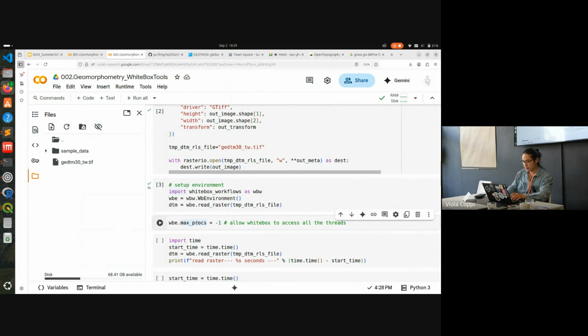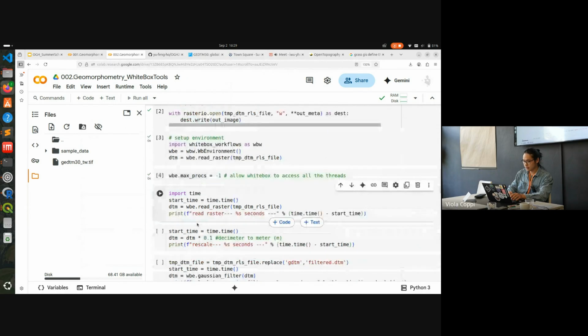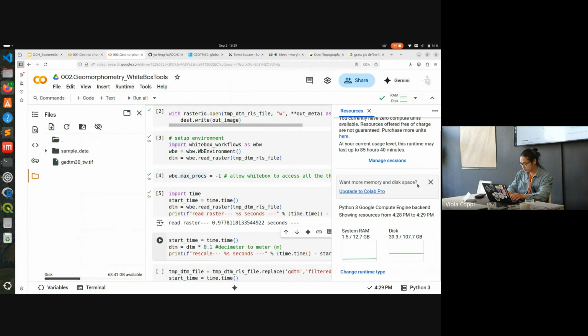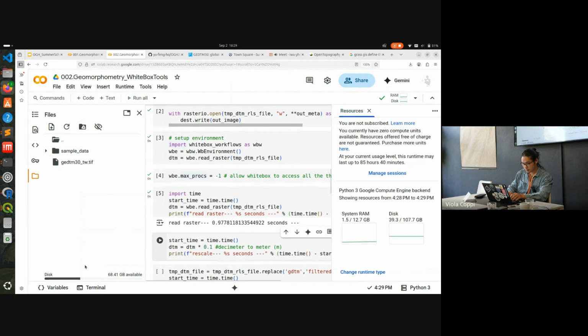And this way, if I use -1, I can assign every core, every thread, into the computation, and I can see from here how many cores I have. I think from the terminal.